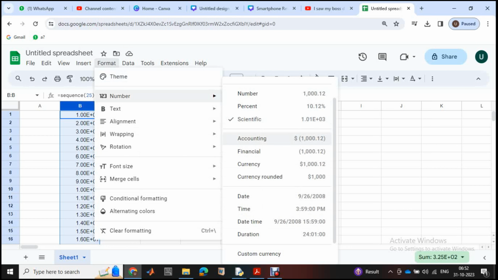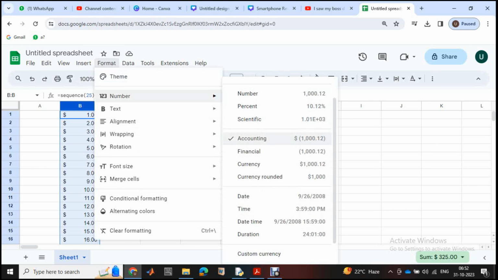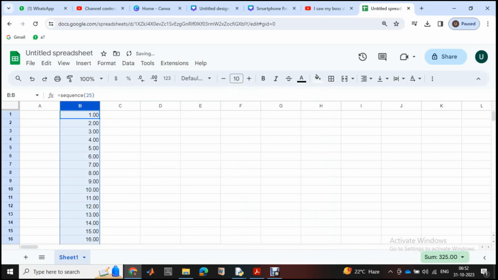Now once again go to Number. Now I want to represent in accounting format. Generally dollars, like this I'm using. Of course you can change this to rupees if you're using some other currency, depending upon the country. Next is financial, which will be with two decimal points.